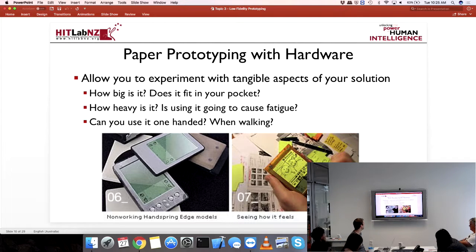Things like how heavy is it? Is using it going to cause fatigue? So if you're creating a physical product and it's super duper heavy, think back to Gunther and his, what was it, 17-pound projector, that's quite a lot of weight to be lugging around, 8 kilos plus his laptop plus everything else. And it might come with the case, like if we think back to Gunther and his projector that had a built-in tape player in it. These days, obviously, that seems kind of ridiculous. And I guess back then the question is, is the tape player really something he needs, or has technology reached a point where everything can be done digitally on a computer?